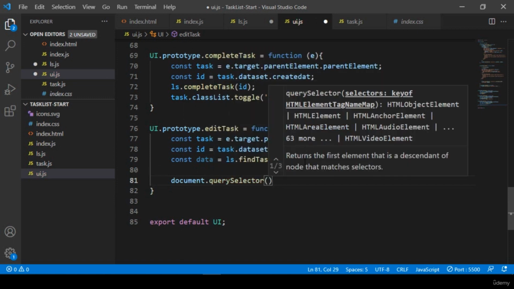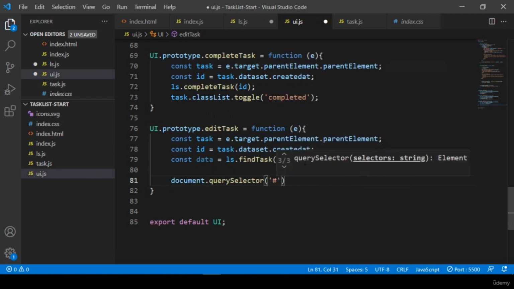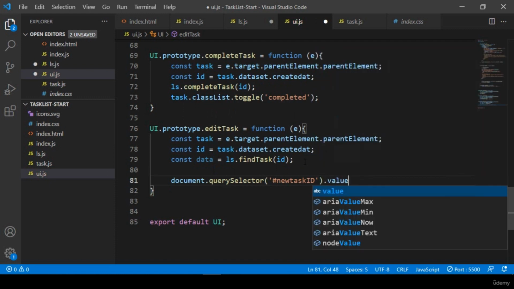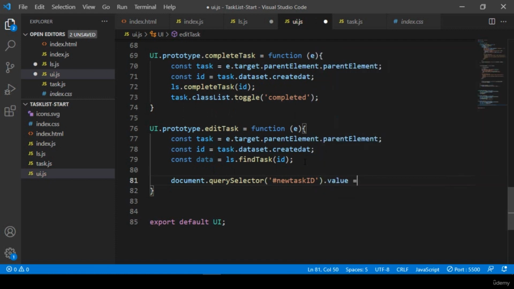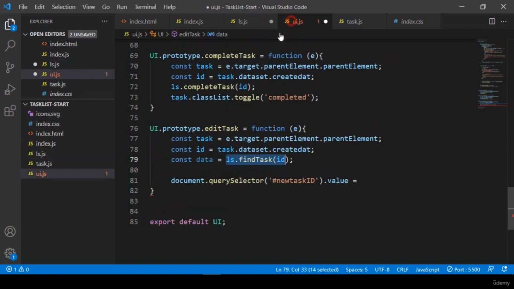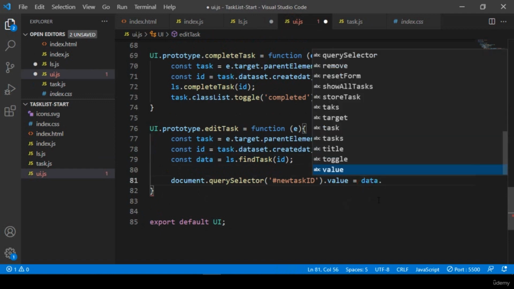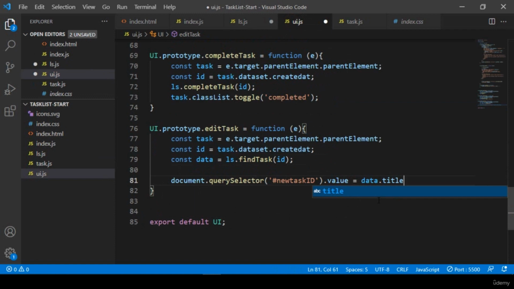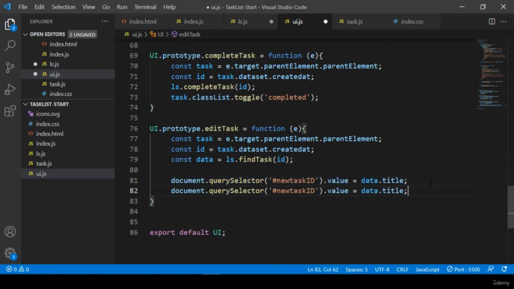Into this query selector, first of all I want to get this ID. If you want to get this ID, that will be a hash, right? And then our ID, I want to get that ID value. Okay, so that is our ID value, and this value will be whatever we have already gotten in our data, because I have already declared it, right? It will match, and from here I return this task. Now that is everything in our data. Now into this data area, with this data I want to access our property named title. I simply loaded this title, and also I want to get another one, our updated task ID. So I simply paste it.